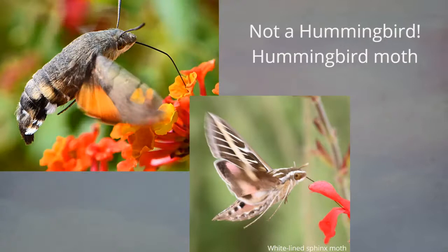Not even a bird — I couldn't resist talking about the hummingbird moth. I get just as excited seeing a hummingbird moth on our flowers as I do hummingbirds. A lot of times they can be confused. What always stands out to me is my first thought is 'wait a minute, that doesn't look like a bird — something's really off.' As soon as I say that, it's like okay, it's got to be a moth.